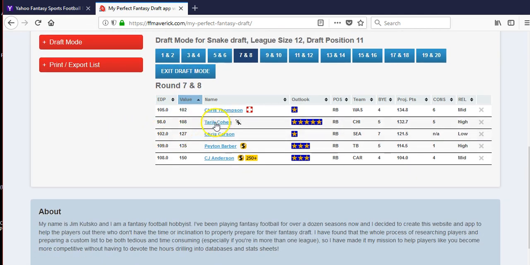Now, here's someone that I like, Tarik Cohen, all right? 5-star rating. His value is, I would call this fair value because he's within 10 points of his expected draft position. High reliability. His consistency isn't great, but his consistency is based off of last season, which was a different coach, John Fox. Now we have Matt Nagy, who was the offensive coordinator at Kansas City and is the one that made Tyreek Hill the phenomenon that he is. And I think he's going to do the same with Tarik. They've been using him all over the field this preseason. I really like his usage, so he is absolutely going to be my 4th running back that we're going to take on the next round.